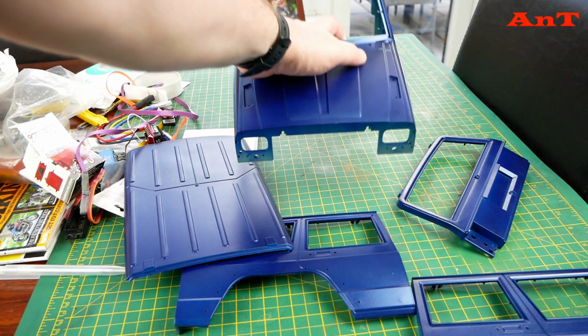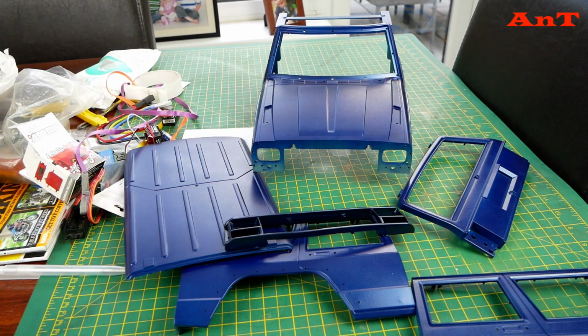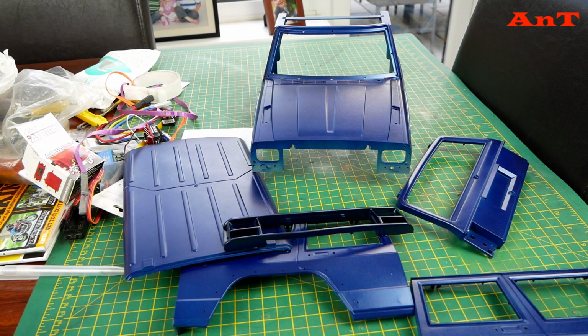I sat there and spoke to Andrew at length about it, and he didn't know why either. So maybe it's because it's a slightly different material. It's a bit gutting, but one of those things. So it's not going to be perfection, unfortunately. But there you go. So more about this kit, really.